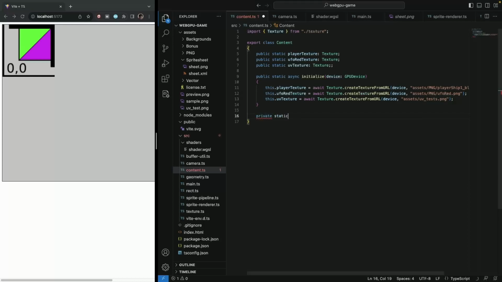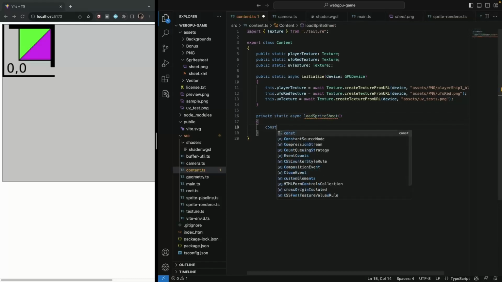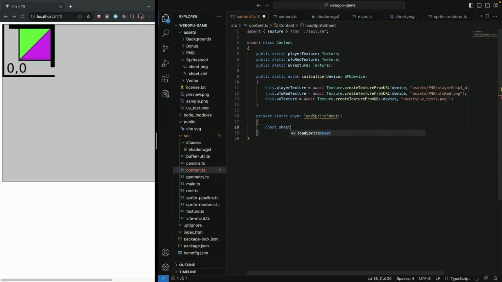JavaScript already has a sort of API for that, so it's not going to be that hard. So let's just see, load sprite sheet. And here, we need to request that XML, and JavaScript has library fetch already, so we can use that.